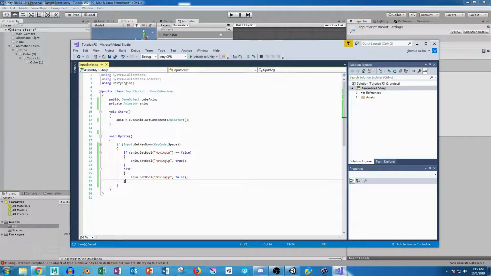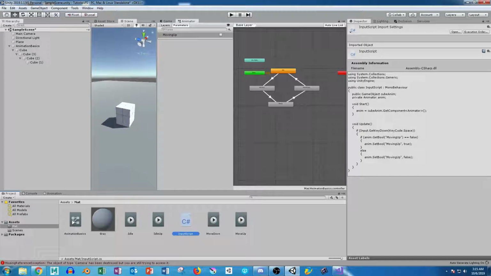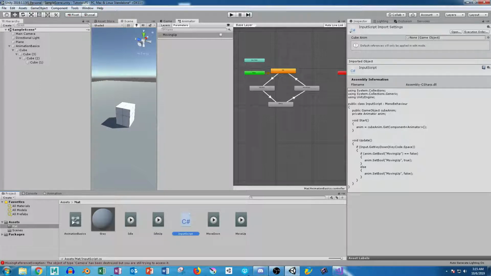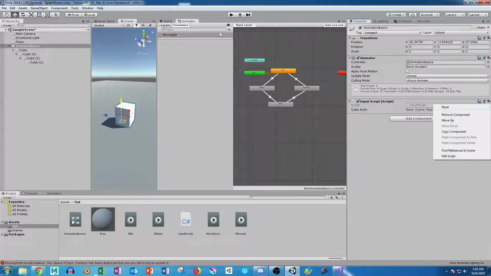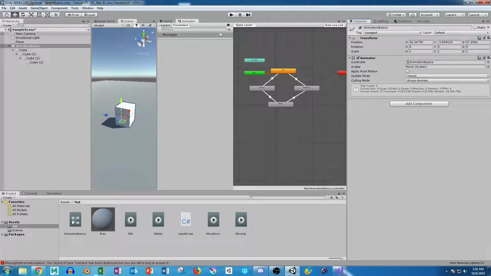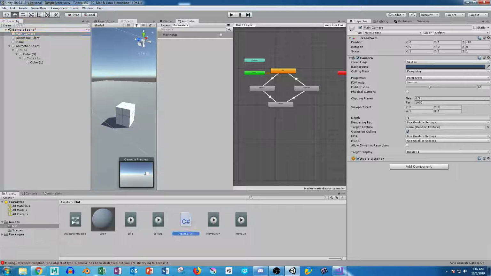So now if I press the space bar, it will do something. Well, it won't do anything. And the reason why, because I don't have a script here at all. So what I actually need to do is let me just go ahead and attach it here. Now, I don't have to attach it here. In fact, I'm going to show you this real quickly. Let me go here to main camera. I'm going to attach it to the main camera script. I'm going to move this here.